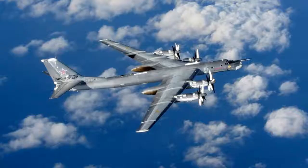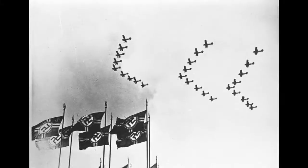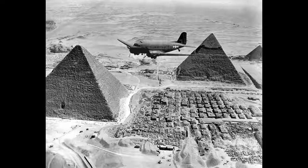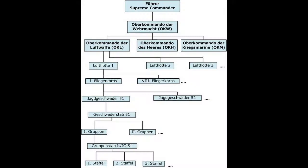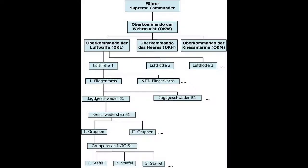The service test units, often known as Erprobungskommando, could also be of Staffel or Gruppe organizational size, as well as existing outside of any such set unit size. For example, the Heinkel He 177 was service tested by a Staffel-sized unit known as Erprobungsstaffel 177, frequently using the RLM airframe type number for the number of the unit testing the aircraft bearing it.